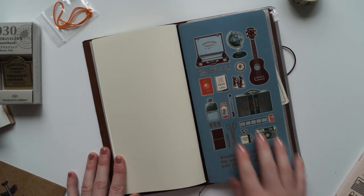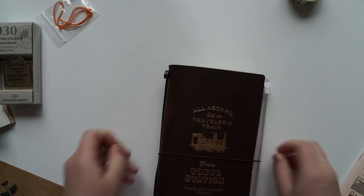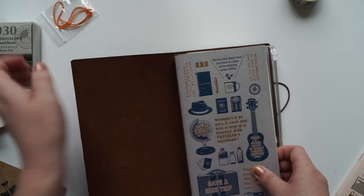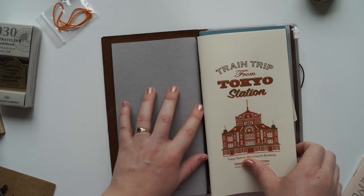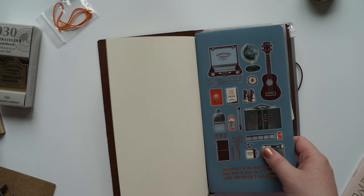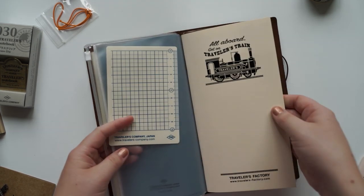I like that it's plain on this side because there's a lot happening - it's quite bold this image - and then as you flip it over it's got the nice little pocket there. I'm not sure I like this elastic band at the back, so let's take that one out and redo it. Instead of putting it over the traveler's notebook I'm actually going to use the already existing rubber bands inside. This notebook is attached to the cover. This one is attached to the band that was running through the traveler's notebook when we first got it, and this one is just threaded through the band that this one's attached to.